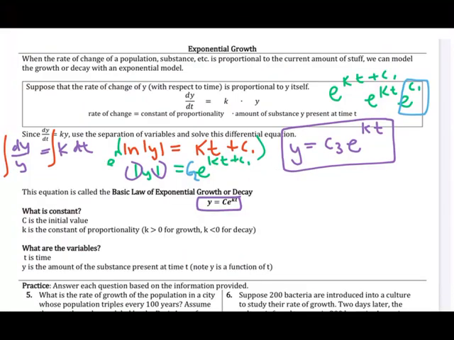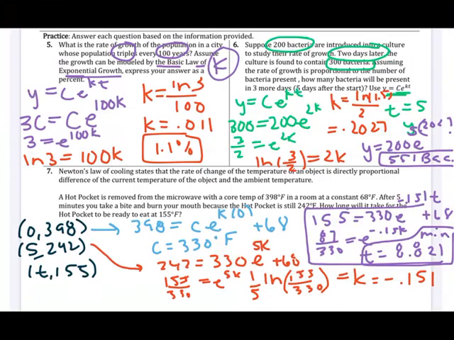And then we lastly talked about exponential growth and really proved something that you used in Algebra 2, having no idea where it came from. Remember that when you're doing problems like these, they have to tell you either that you're using the basic law of exponential growth or specifically like they did in number 6, tell you to use this formula. That's how you know that this is the type of exponential growth that you are looking at.